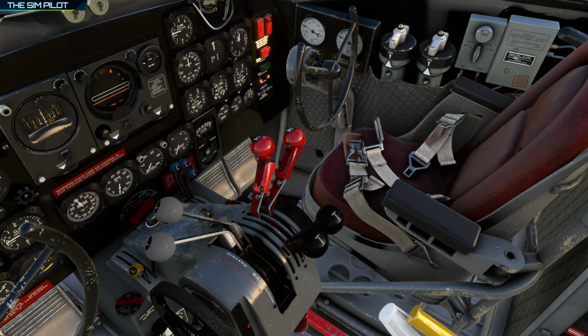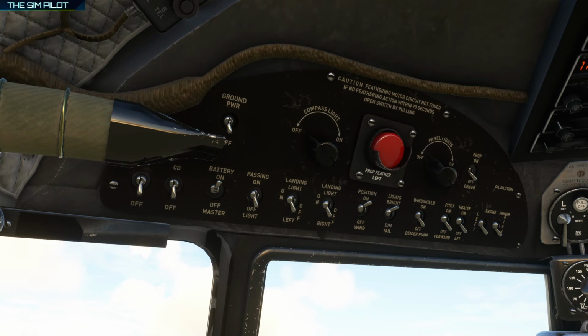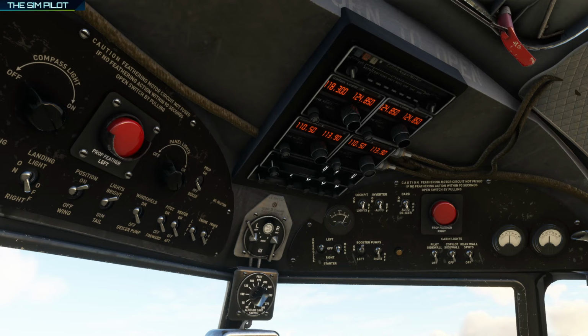There we go, and then mixture goes to fully rich, and we will crack open the throttles to get some fuel into the engines. Next up, we'll turn our battery master to on, we'll put our position lights to on, and we'll go over here, turn our left magneto to on, left booster pump to on, and put the starter to left engine. And we will wait for the starter to energize. As you are hearing, now it's energizing the left engine.